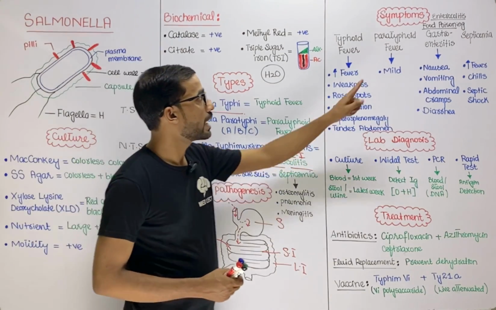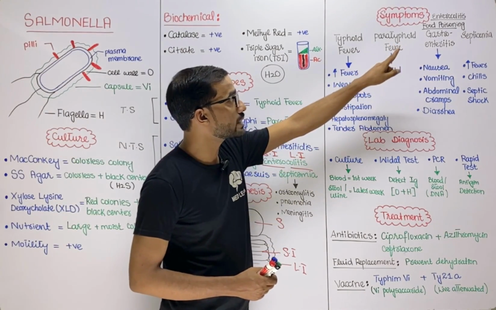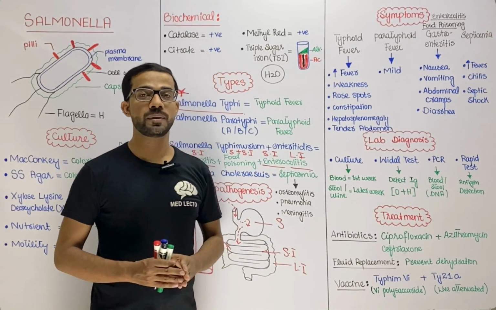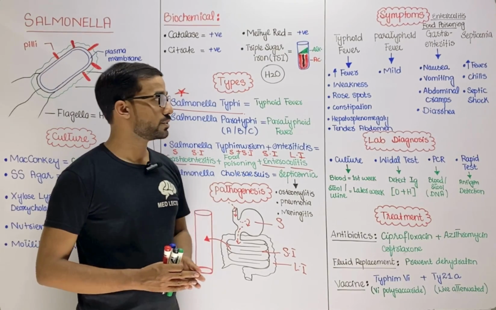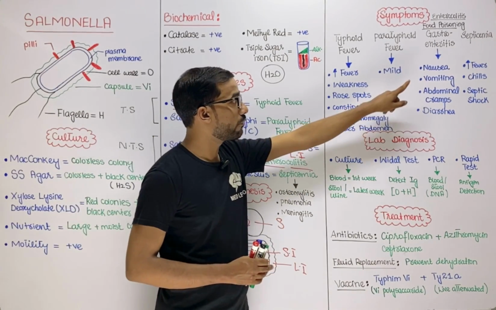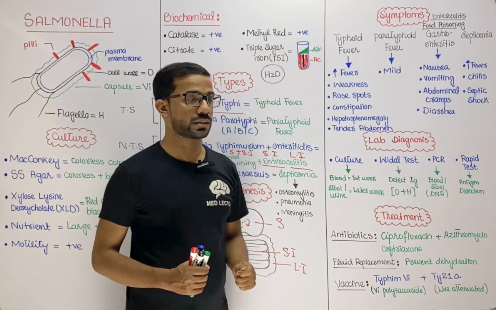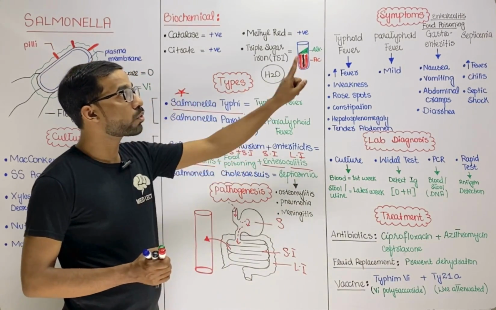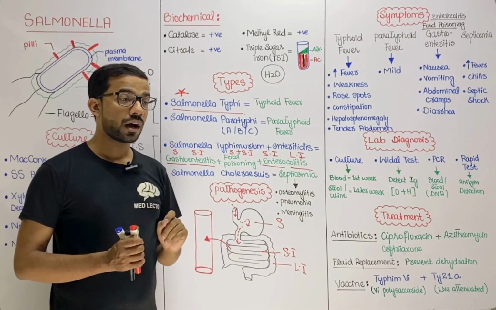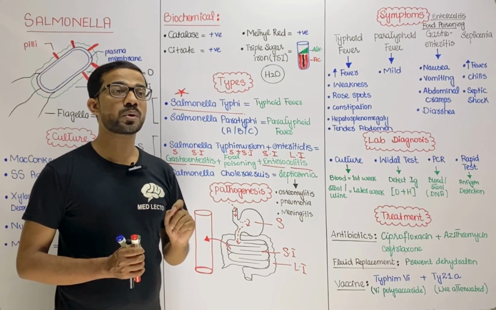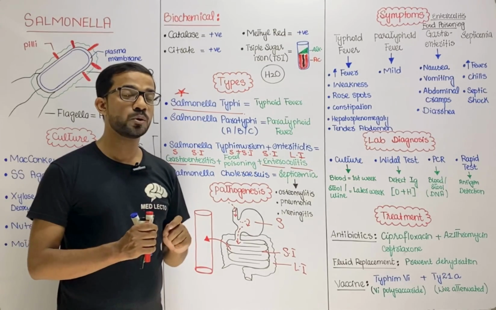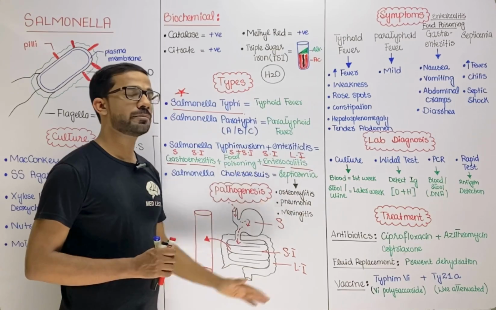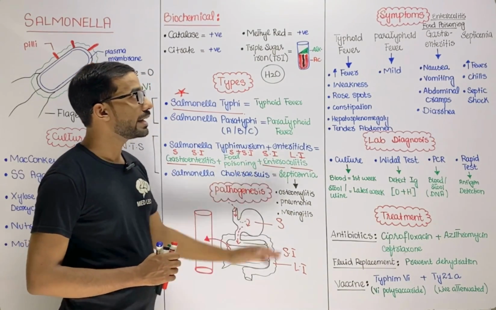These are the symptoms related to typhoid fever, and paratyphoid fever will be mostly similar, but mild in that case. Next is enterocolitis, food poisoning, and gastroenteritis. These symptoms will be related to our gut, GIT, like nausea, vomiting, abdominal cramps, and diarrhea. But the important thing, in enterocolitis you will see bloody or mucoid diarrhea, just in enterocolitis, while other symptoms will be mostly similar in all the cases.